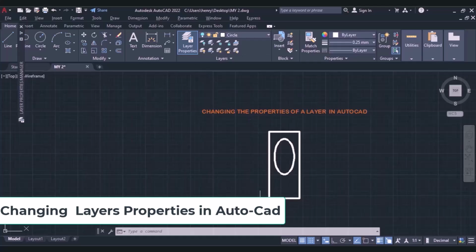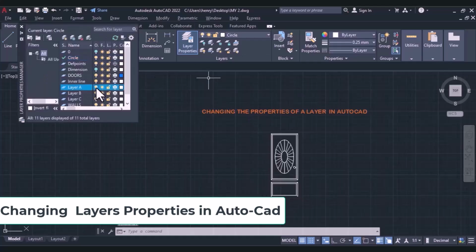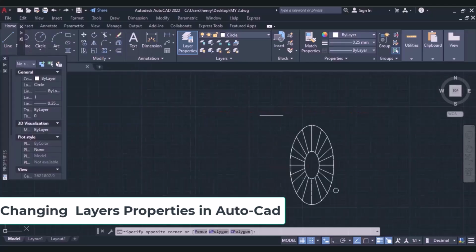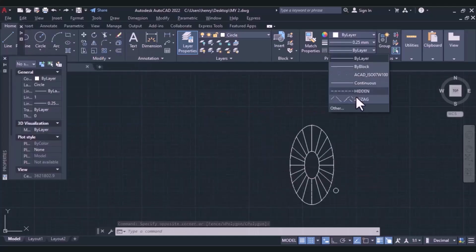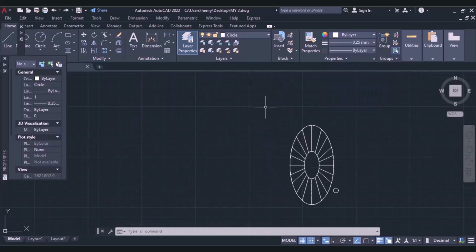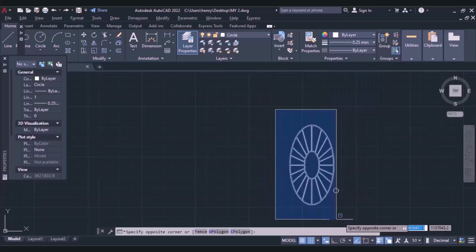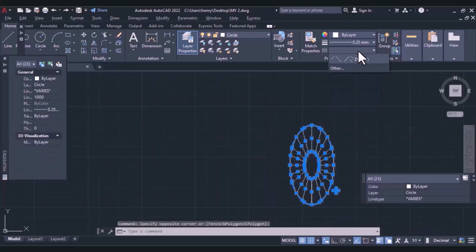Layer properties we are going to change, and we've done the rest. So we'll click out. This time we'll also change the line type. I am going to change these properties to this very one. To do that, I will select my object, and I will click on the line type.